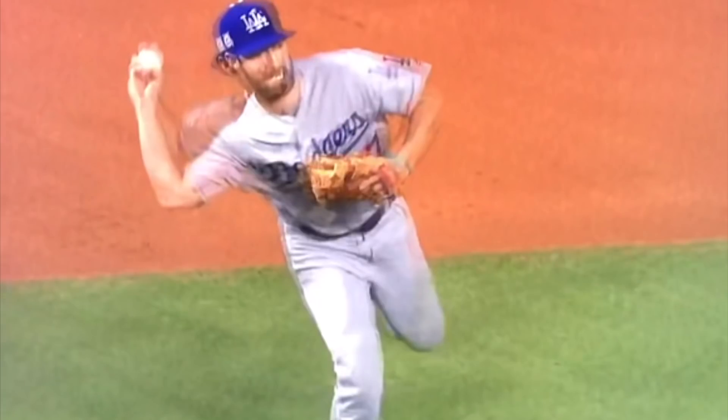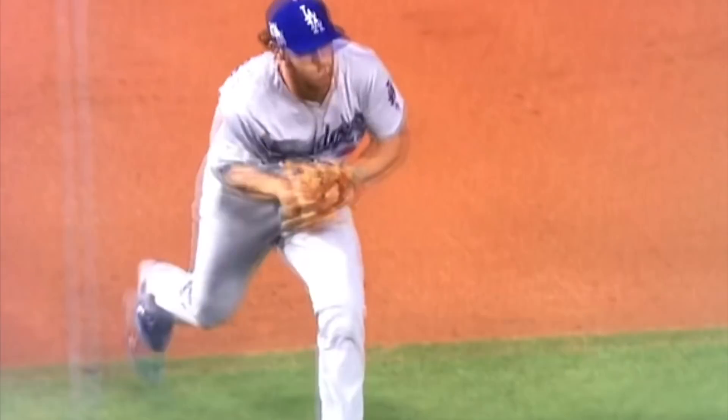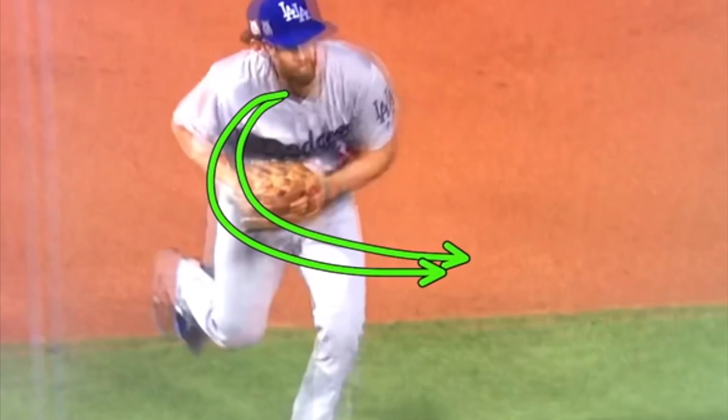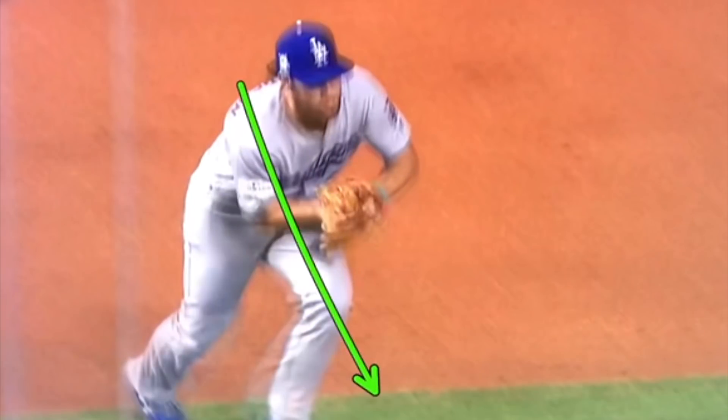The way to get the most on your throw is to basically play right through where the ball was hit. He's running this way, throwing that way — it's much easier to throw with more velocity and accuracy if you do that. You're always teaching players to get momentum going toward their target on regular ground balls, but on this play you don't want to get around the ball and run toward first base — that's much more awkward.